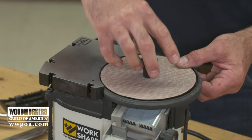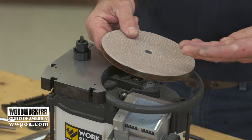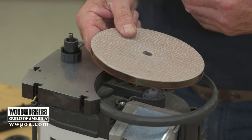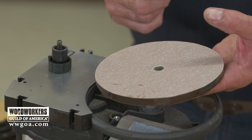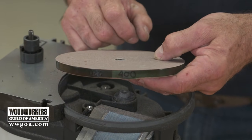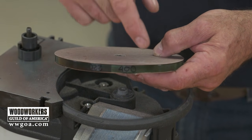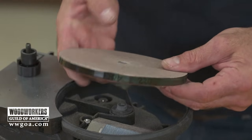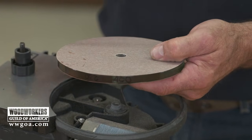I've got a 220 grit on this side and it's a glass plate, so I know the glass is nice and flat — which is a great benefit when we're sharpening in general, and especially when we're lapping the back of a plane iron or a chisel. Flip this over and now I'm going to have access to 400 grit abrasive. Here's a tip: right there on the edge, what I like to do is use a felt tip and write the number of the abrasive so it's right side up for that face. That helps me keep track — oriented one way I'm using my 220, oriented the other way, now we're going to do 400.